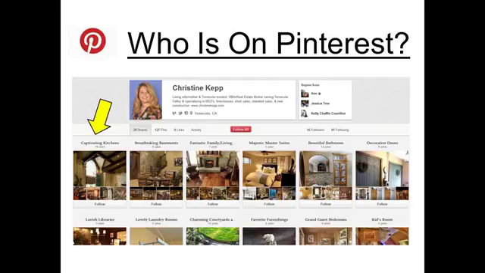Another way to do this, and we're starting to get into our real estate now, so Christine, I appreciate you letting me use your board, is she used the same sound in the words for each of her boards, like captivating kitchens, breathtaking basements, fantastic family rooms, majestic master suites, beautiful bathrooms, decorative doors. You can see the theme there: lavish libraries, lovely laundry rooms. So keeping the theme the same there. Love, love, love that, okay?